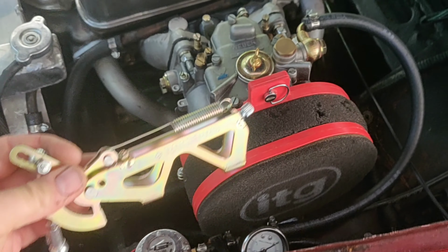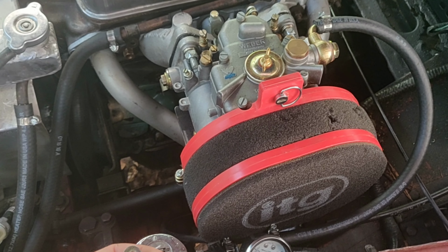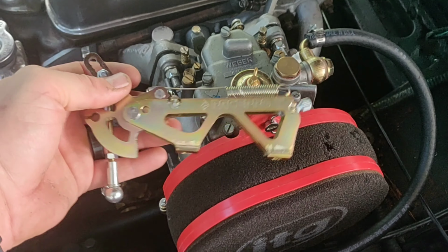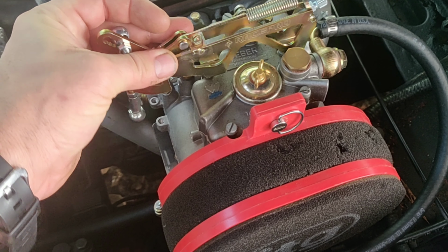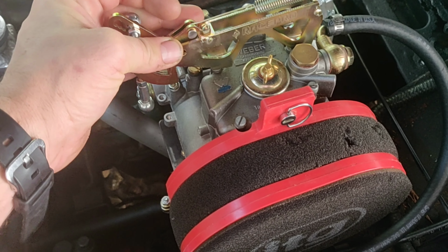And then I had issues mounting any sort of linkage for the gas pedal. So I ordered in this kit. And the way that this thing works, it's really nice. This is a very nice piece that's put together by Race Pro. It mounts right to the top here. So you take those two bolts off. It mounts right into the holes that are already cut out, specifically for this carburetor.